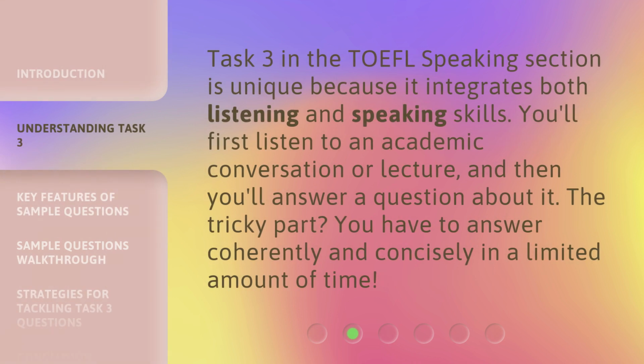Task 3 in the TOEFL Speaking section is unique because it integrates both listening and speaking skills. You'll first listen to an academic conversation or lecture, and then you'll answer a question about it. The tricky part? You have to answer coherently and concisely in a limited amount of time.